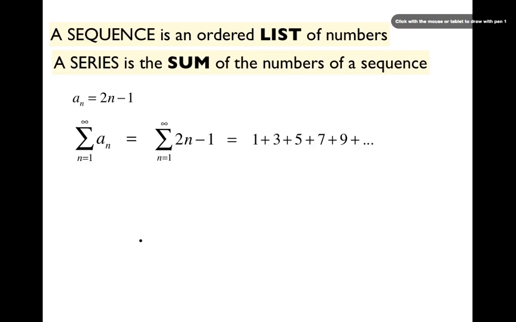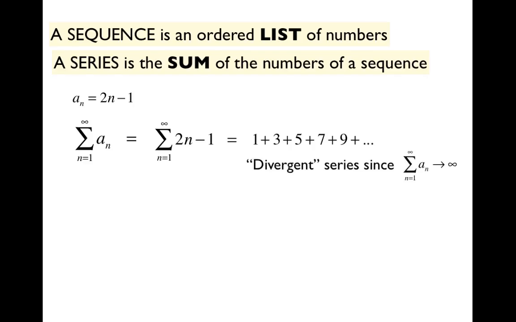Tell me about the sum. Pretty easy to see what's going to happen with this sum. It's going to be big, right? As big as you want, right? Pick any number. As long as you have enough terms of this sum, you're going to get to that number. It's just going to get really big. Okay? So that's what we call a divergent series.